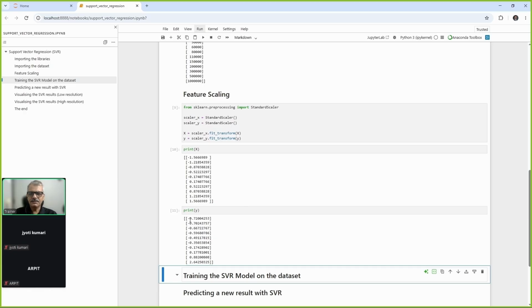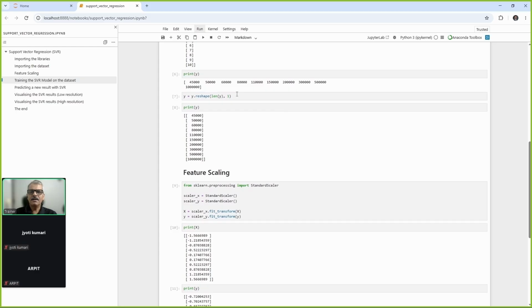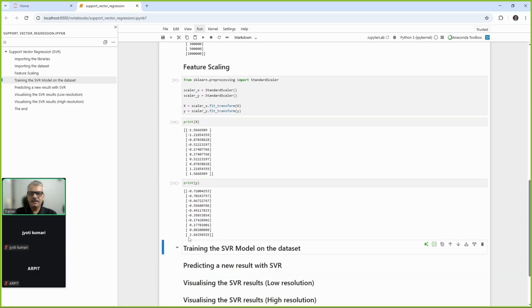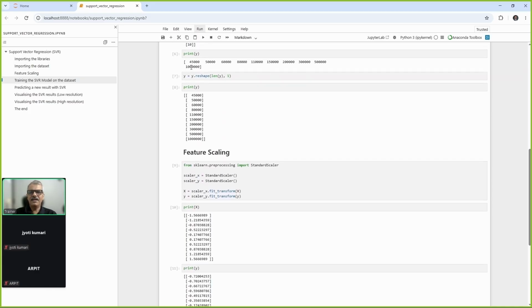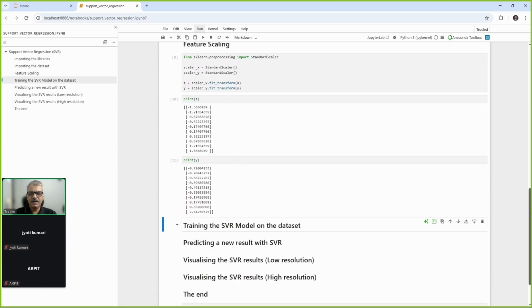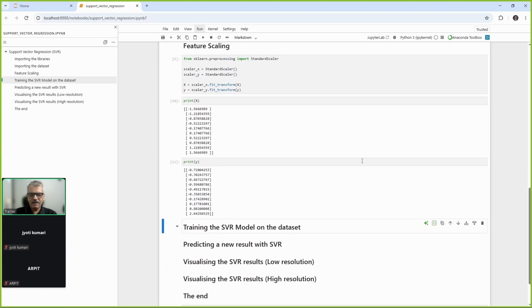This minus 0.72 corresponds to 45,000, and 2.64 corresponds to 1 million. So now we have perfectly scaled values. Now y is a 2D array, x is also a 2D array. Both are 2D arrays.